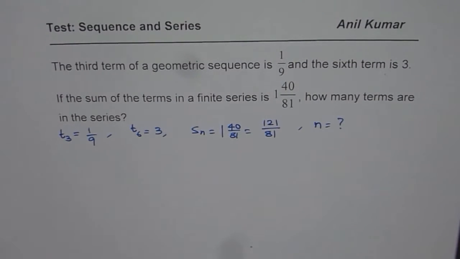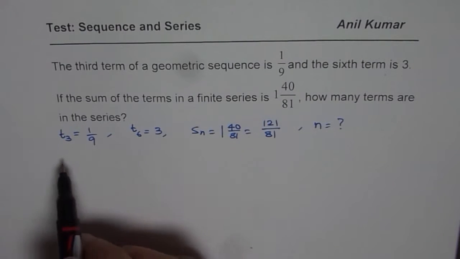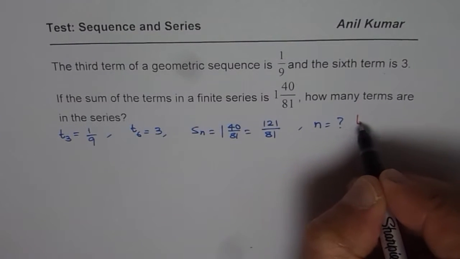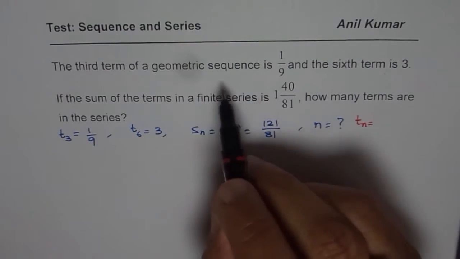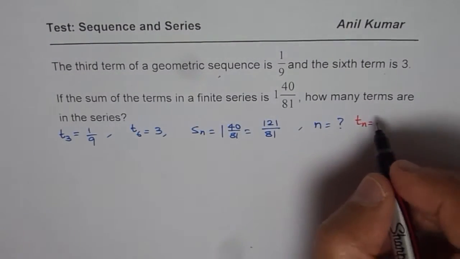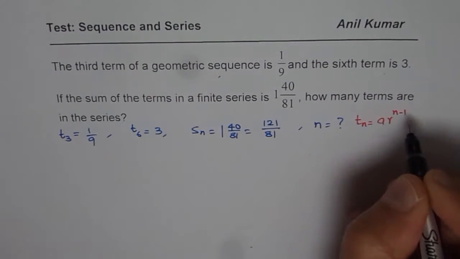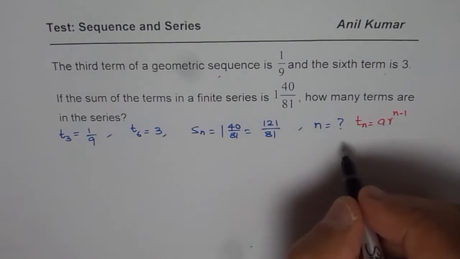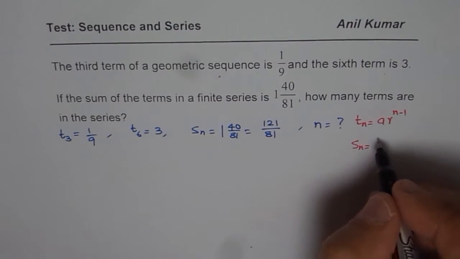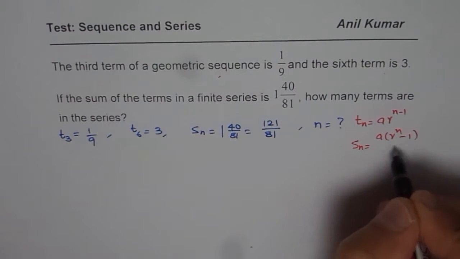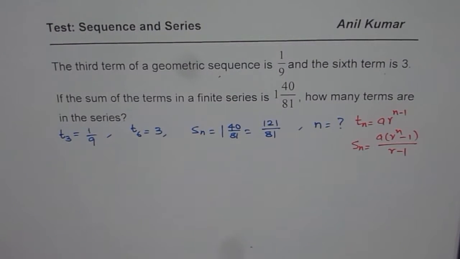Whenever you have a question, first list out what is given and what you need to find. And now let's also write down the formulas which could be used. So tn we are looking for. It is a geometric series given to us, and in a geometric series the formula is a r to the power of n minus 1. As far as the sum of terms is concerned, for a geometric series the formula is a (r to the power of n minus 1) divided by (r minus 1). So these are the formulas which should help us solve this question. Now I'd like you to pause the video, solve your problem, and then look into the suggestions.